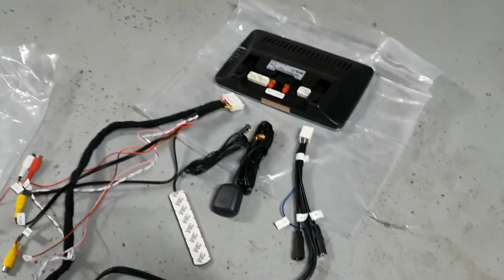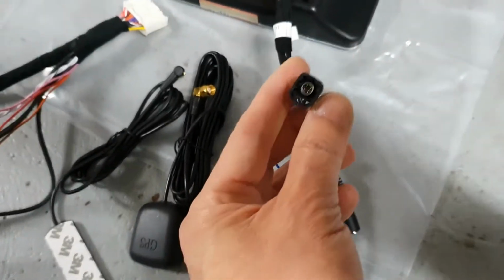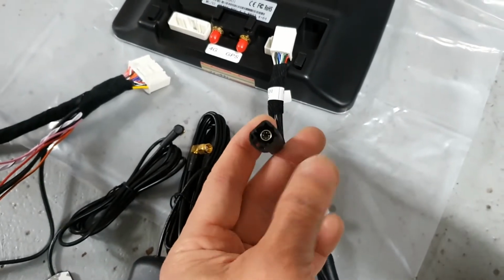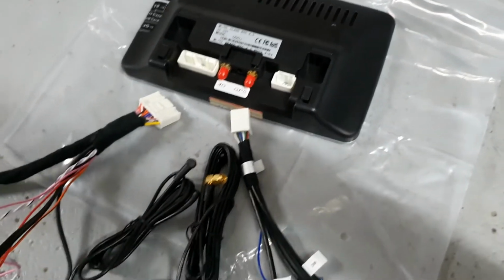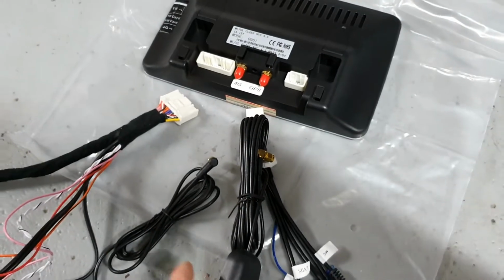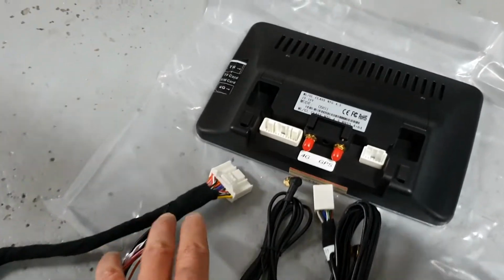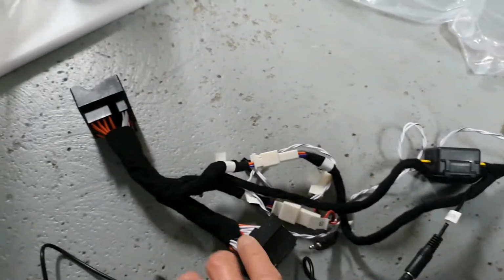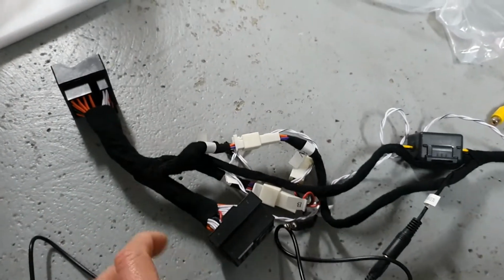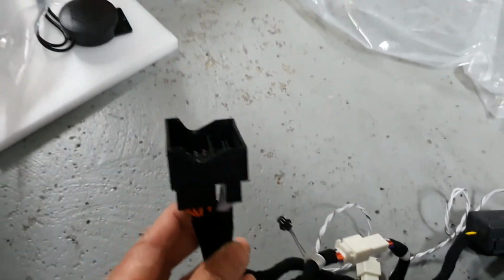Okay, I've laid out all the cables just to make sure I know how to connect everything. So I've got this cable here which goes into there, and this has the same connection as the cable that went into the original screen, so I'll plug into here. There's the GPS for your navigation, Wi-Fi, antenna, and this is the main cable, and that goes to here, which has this thing which looks like your factory plug. So one will go into the head unit and one will go into the original plug.